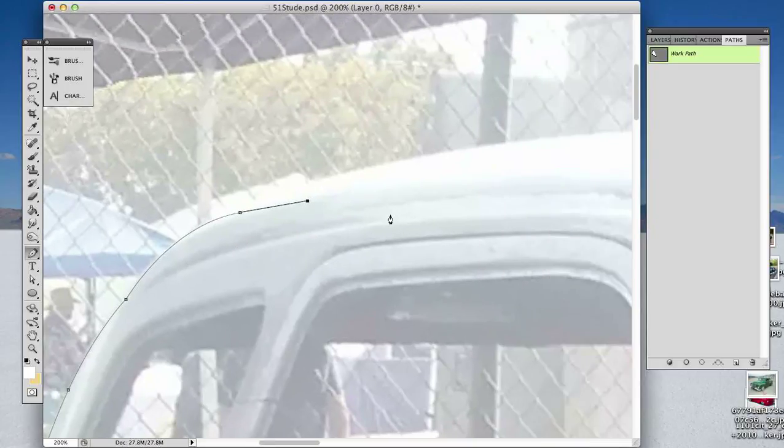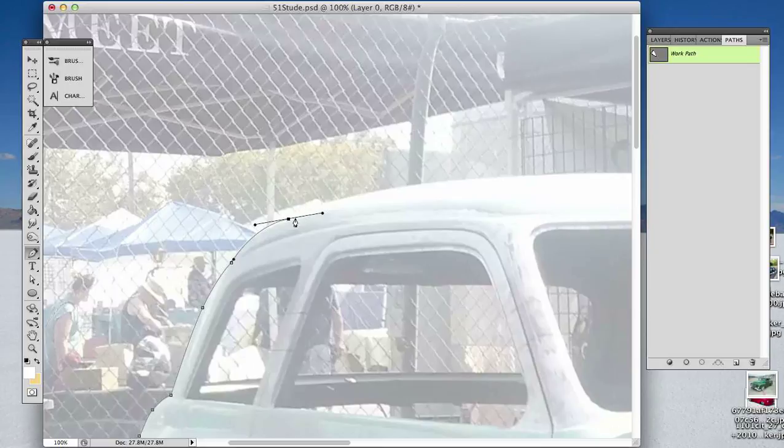Oops. Let's see, it's trying to fool me here. Let's move this guy up around the corner. That looks pretty close. Okay.